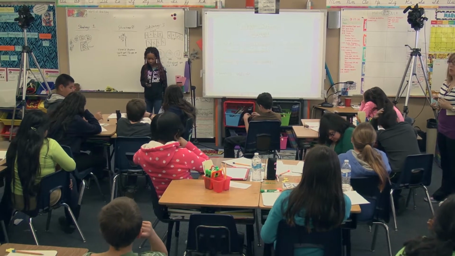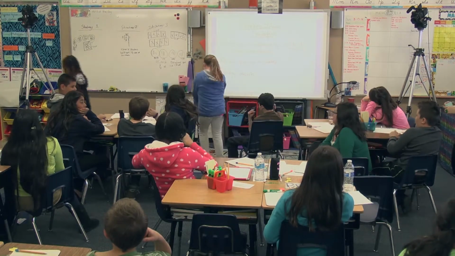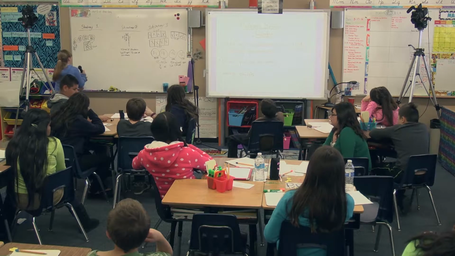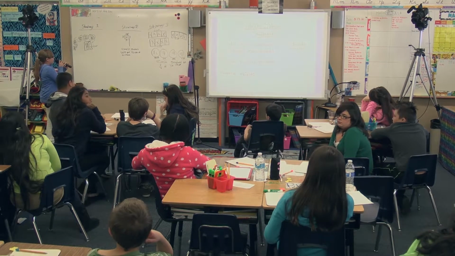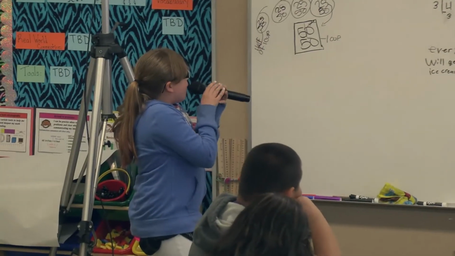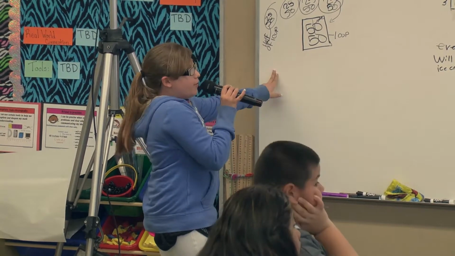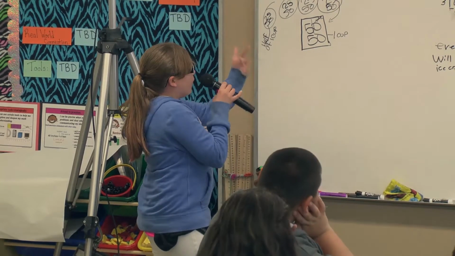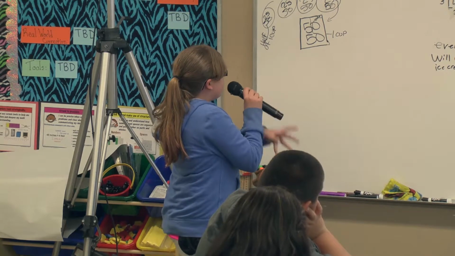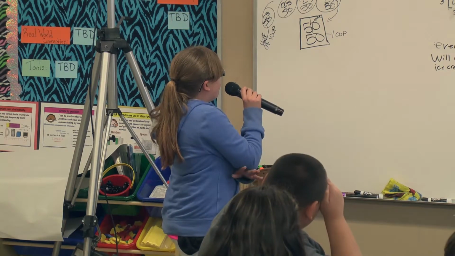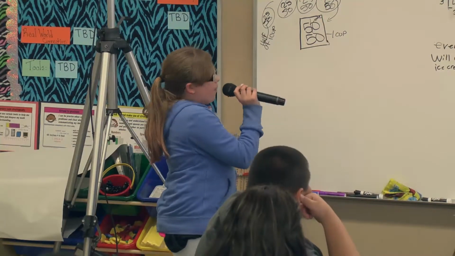All right, and let's look at strategy 1. And we will do our applause at the end of everyone's strategies. What I did was I split the 3 cups into half. So I had 2 50s and I had 4 50s altogether. So for one student, I put 50 for all of them, and then I had a cup left. So I split the 2 50s in half. So I got 25. So I gave each student 25.